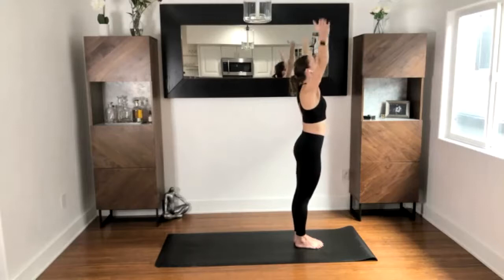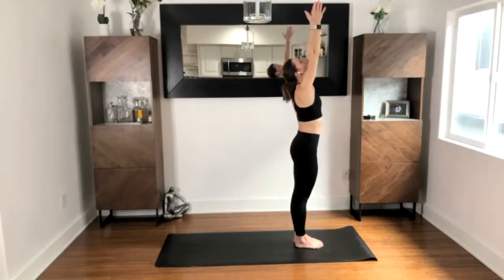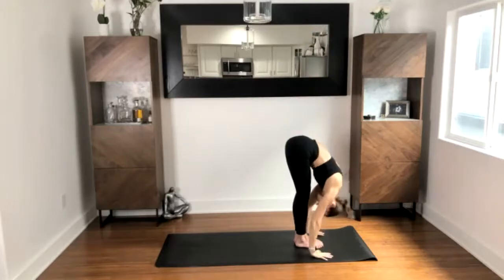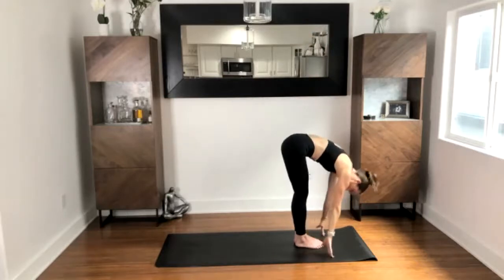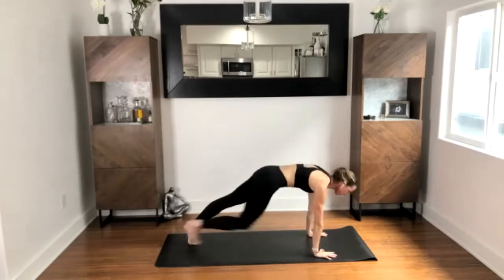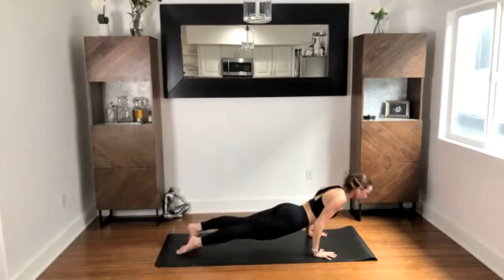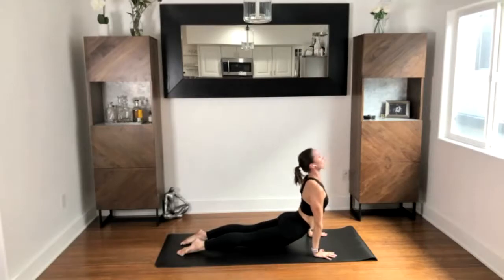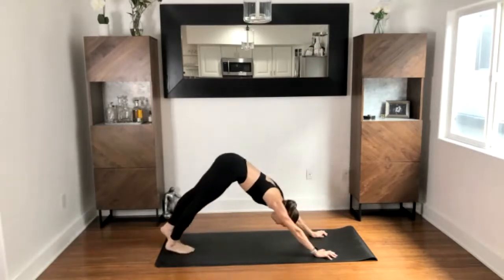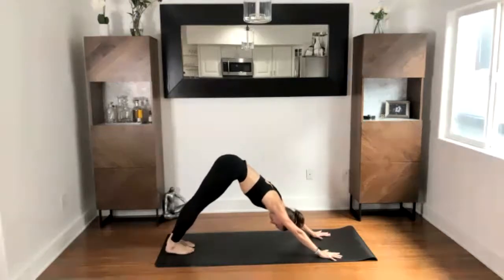Inhale, rise up. Exhale, bow forward. Inhale, halfway. Chaturanga, exhale. Inhale, upward facing dog. Downward facing dog with your exhale.